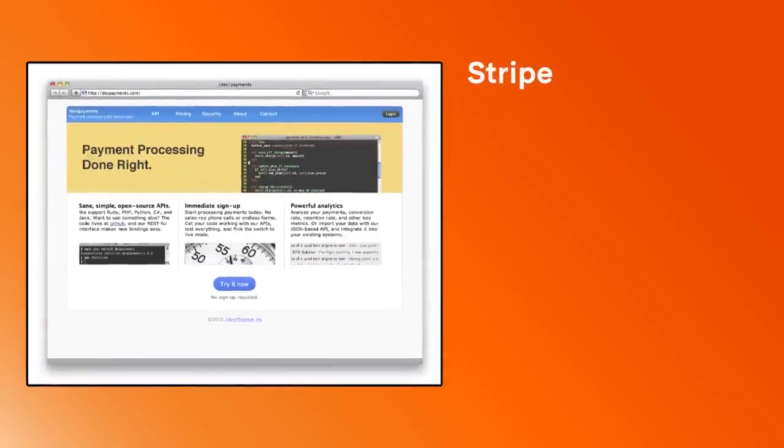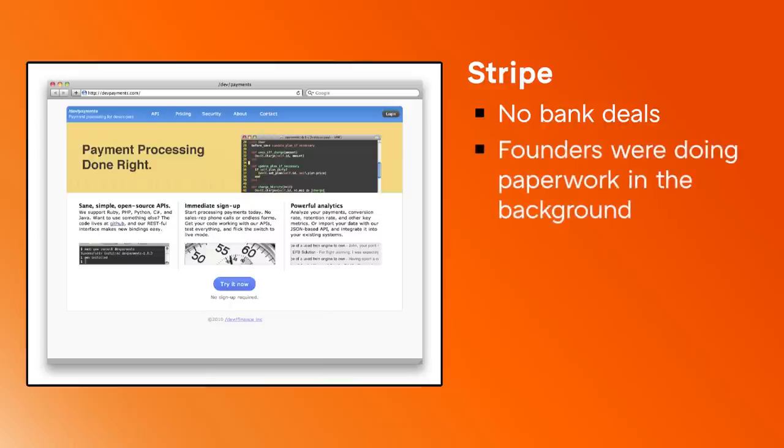Finally, we have Stripe. This was the first version of Stripe. Back then, it didn't even have the name Stripe. It was called /debt/payments. Back then, they had no fancy bank deal. They were working with a tiny bank. There were literally no direct APIs with that bank for setting up accounts. So they'd have to call the bank and every night file manual paperwork for you to get your account set up. And there were almost no features in their API. The first version of Stripe was so basic that even us back in the day at Twitch couldn't use it because it didn't have enough features. But the folks who could use it were early stage YC startups who all they wanted to do was accept simple credit card payments from their customers. That's all Stripe did in the beginning, and that was more than enough to get started.